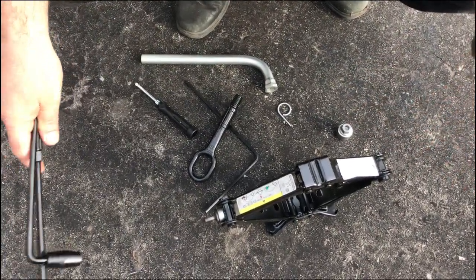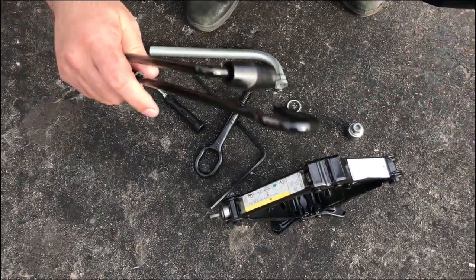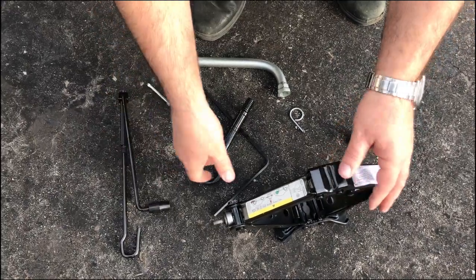Okay guys, I've got the tools out of the trunk, and it comes with everything you need to change a tire. Nothing fancy, nothing's electric, nothing's automatic. You have to use your hand power to do it, but here are the tools.